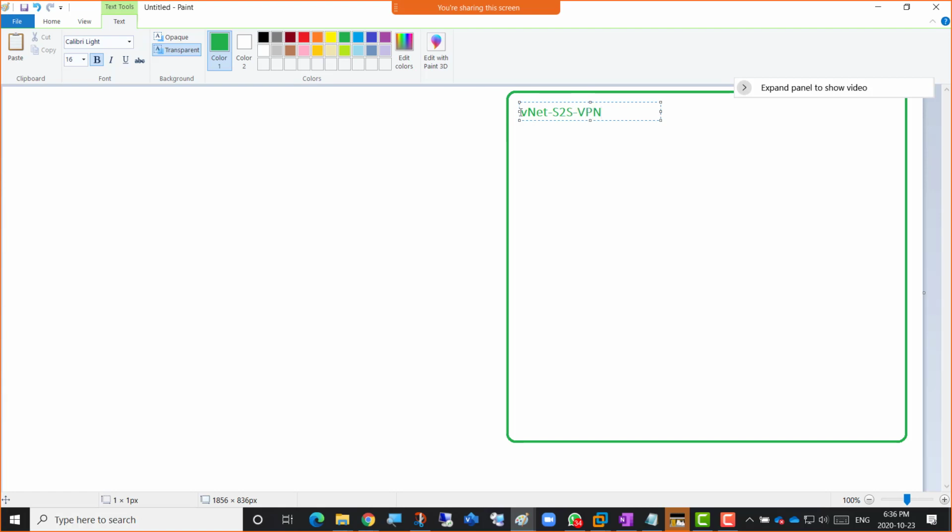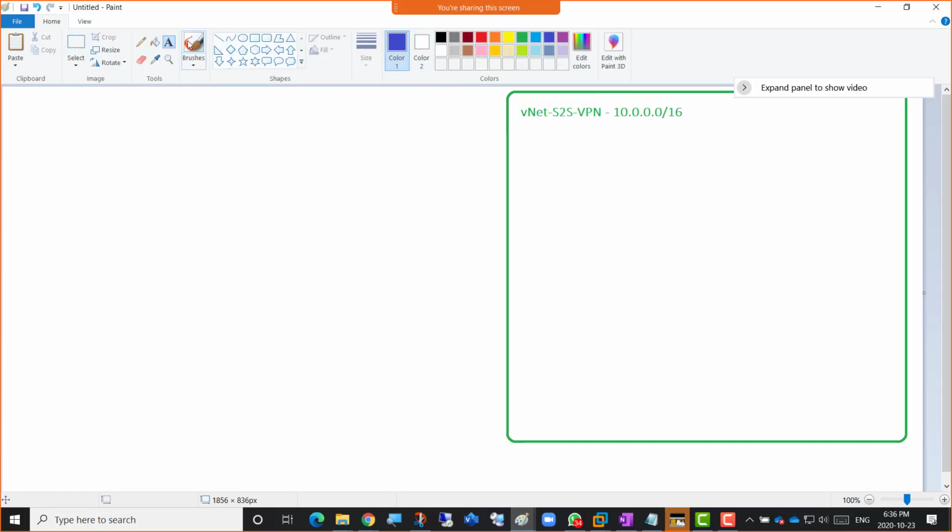We can just give it a meaningful name. If that range is not available, then I'll go for the other range where it is available. So for now, obviously we're going for this. So that's the VNet we're going to create, and then we're going to go for the subnet.